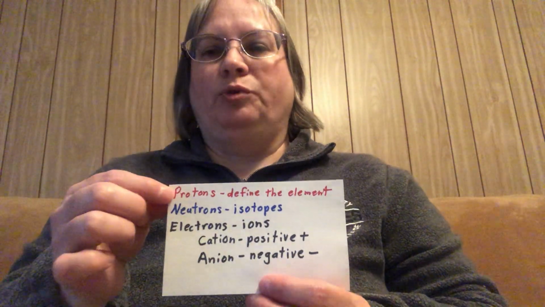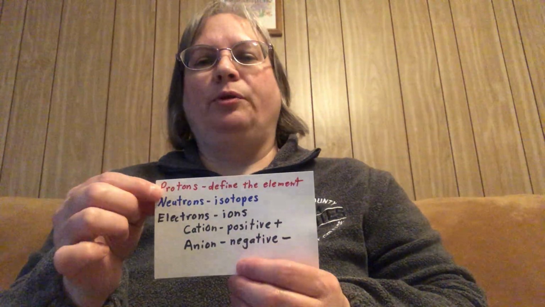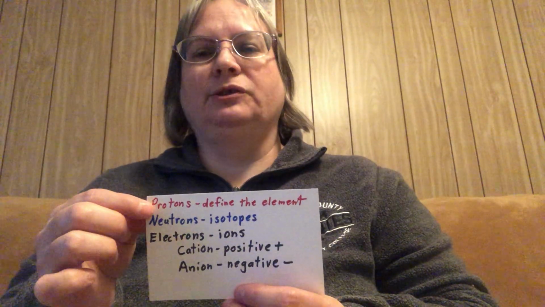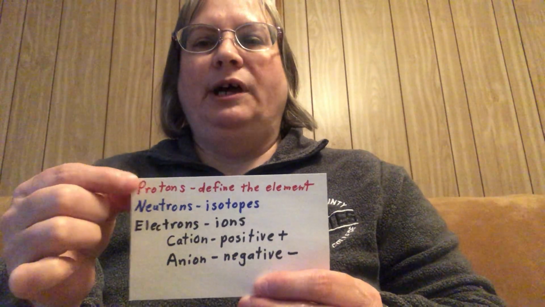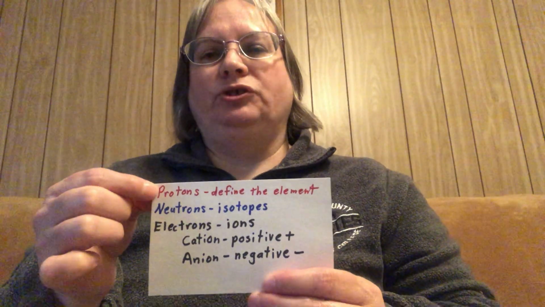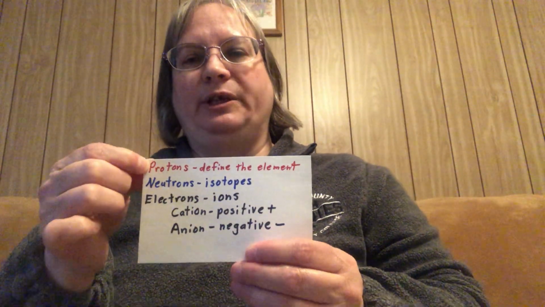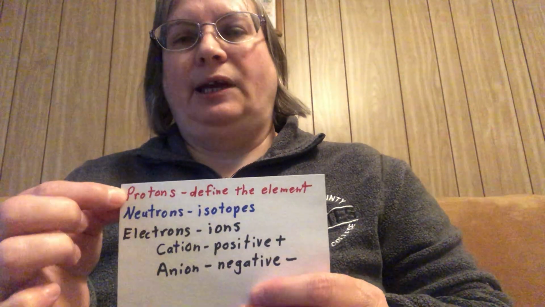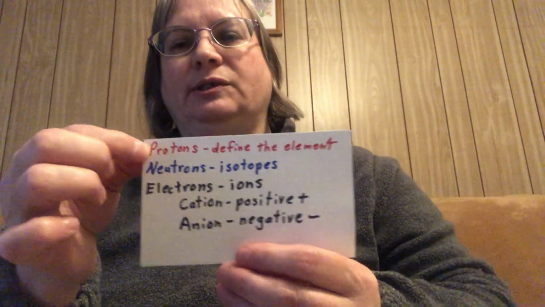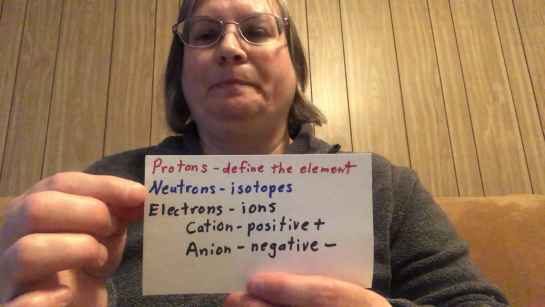Helium always has 2 protons. Neon always has 10 protons. Oxygen always has 8 protons. All right? The proton defines the element. You can't change this without changing the element itself. So these are always going to stay the same, except in very rare instances, which we'll maybe talk about later.